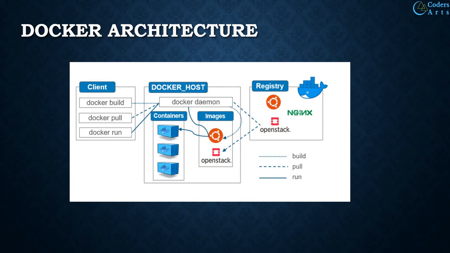Now let's talk about Docker objects. When you are working with Docker, you use images, containers, volumes, etc. All these are Docker objects. Docker images are read-only templates with instructions to create a Docker container. A Docker image can be pulled from Docker Hub and used as it is, or we can add additional instructions to the base image and create a new, modified Docker image. We can also create our own Docker image using a Dockerfile.